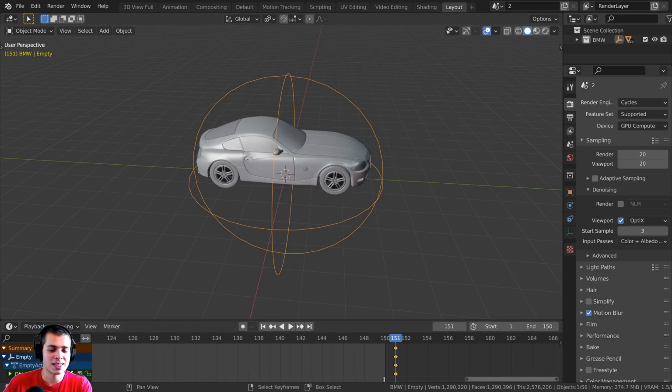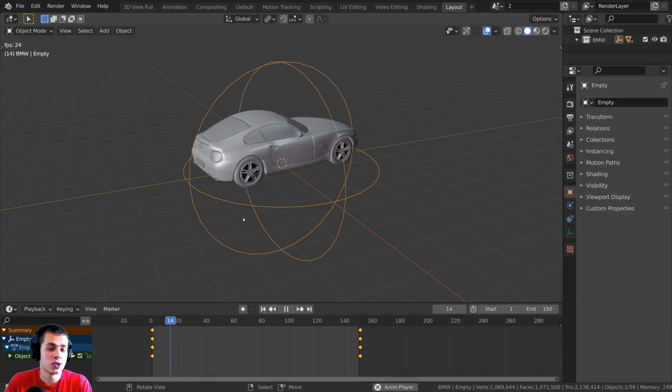And why we need to set this keyframe at 151 instead of 150 is because 360 degrees is all the way around, so it's the same as zero. So if we set the keyframe at 150, then there'd be two little keyframes at the starting and ending where the car would be exactly at the same spot. So we need to just move it one keyframe over.